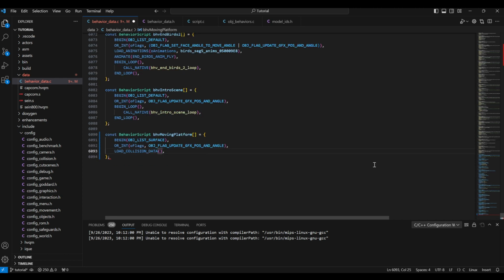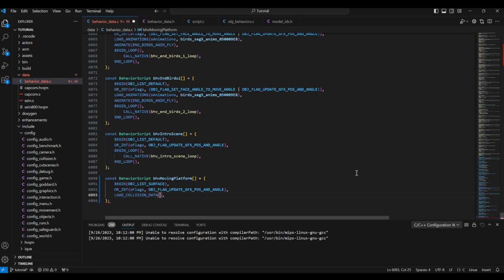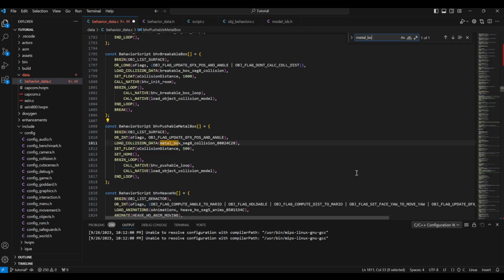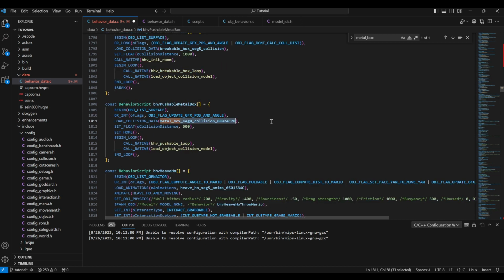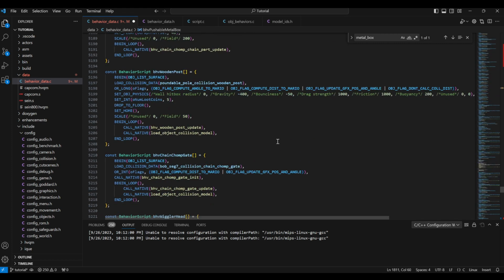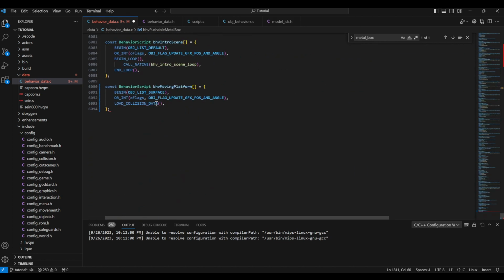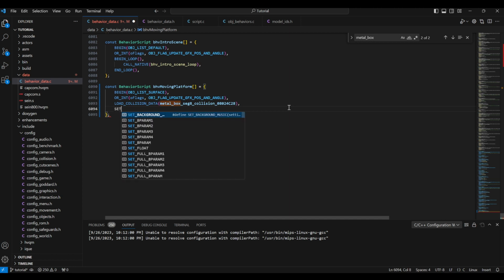Right now we don't have a custom model in Mario 64 yet, so what we'll be using for now is just the middle box, the one that's pushable, right here. So we're going to give it the pushable middle box model, and we're going to give it the collision, to be able to test our object before we add our own custom model. It's a very nice model to use for testing the behavior before you add your own. This one is just generally useful.